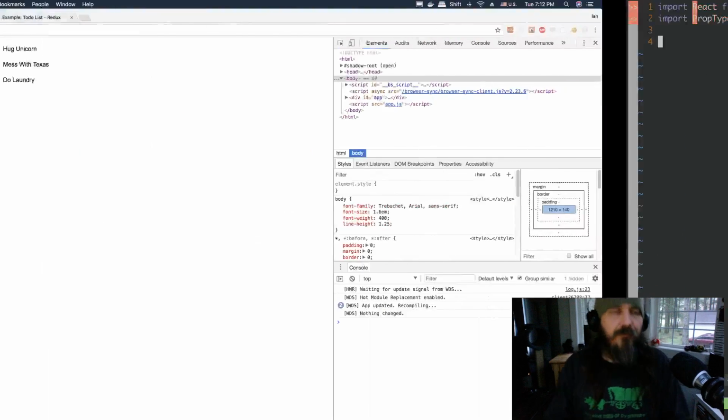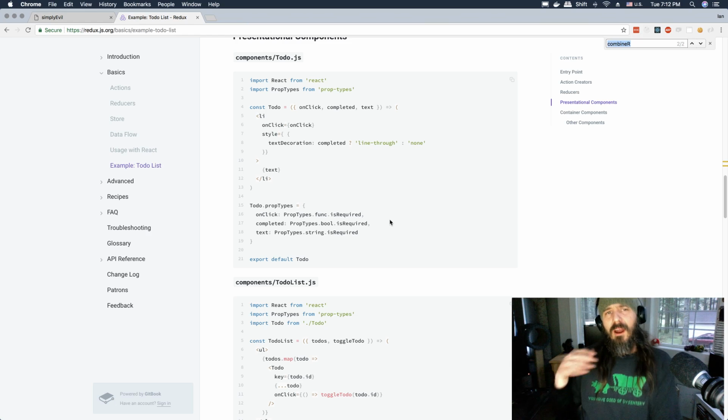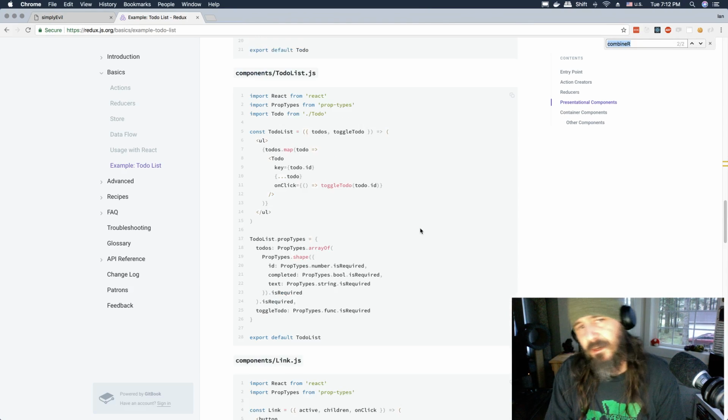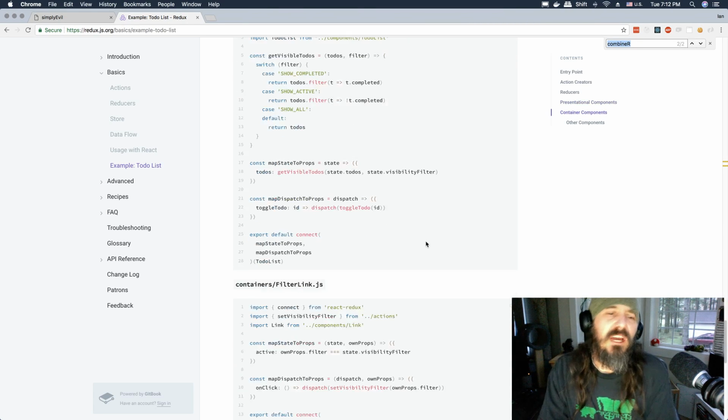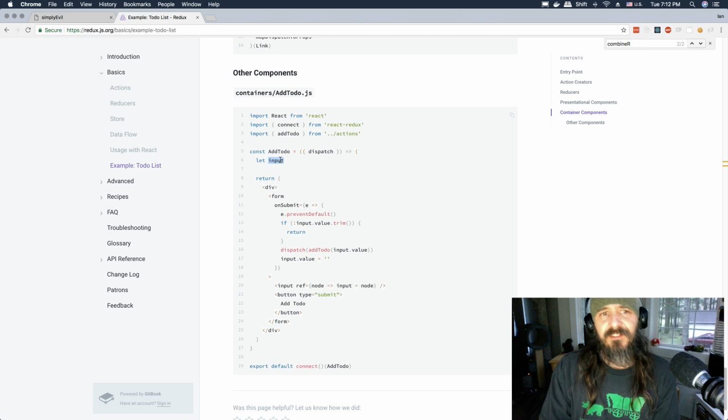Now, if we look at their example, this is kind of where my opinions start to shine through. And I'm really sorry, I'm very opinionated about this stuff. But if we look at their add to do, to me, doing a let like this is not very conducive.